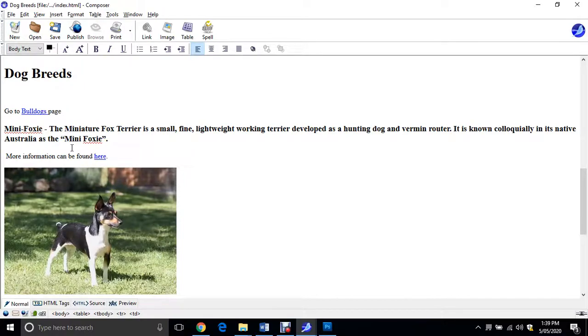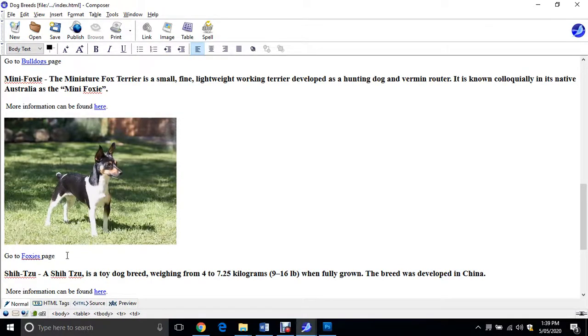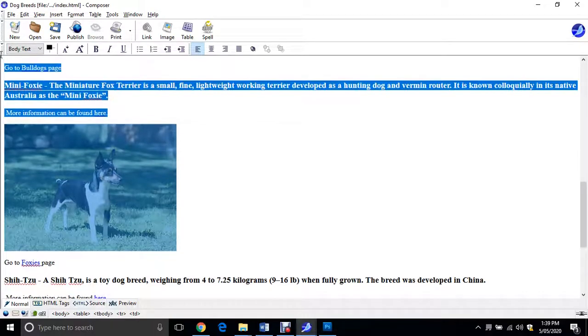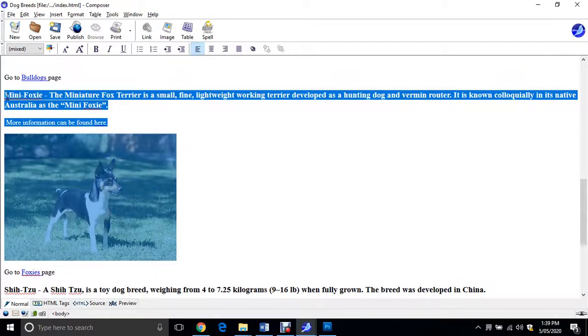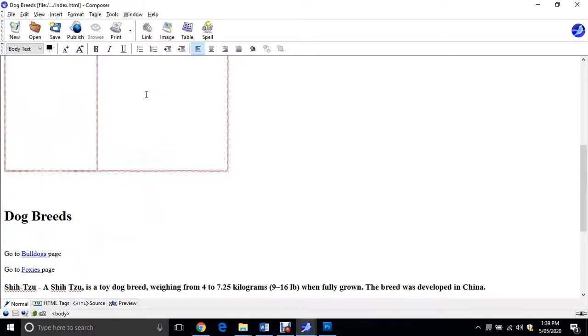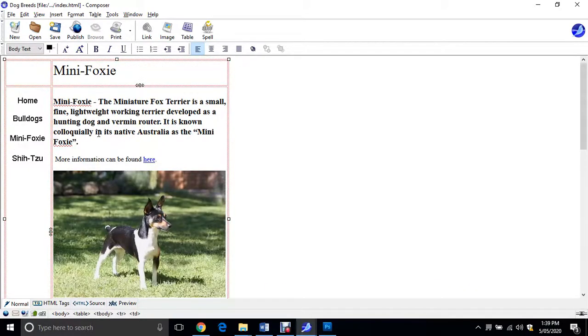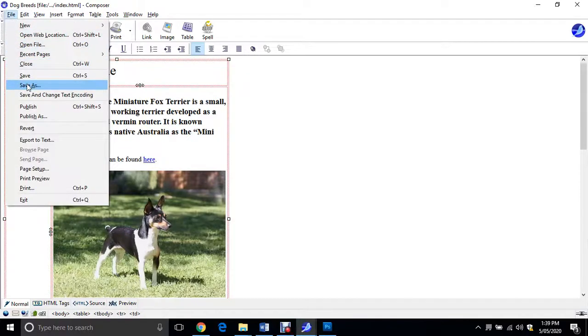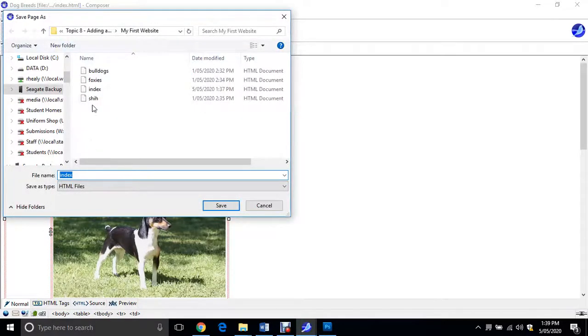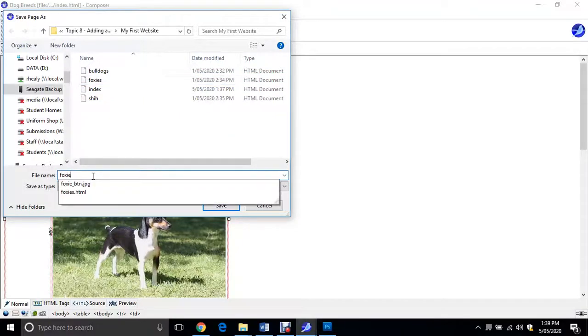I'm going to take my Mini Foxies, just go from there up, Control X, Control V, File, says Foxies. I think I had Foxy for my link.